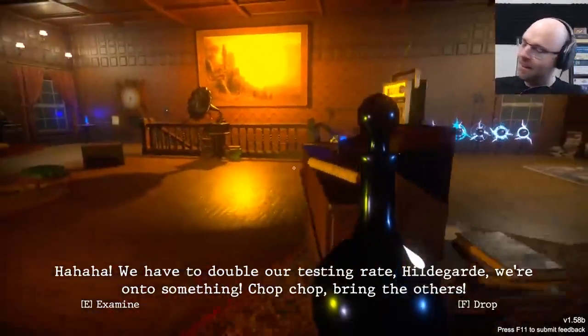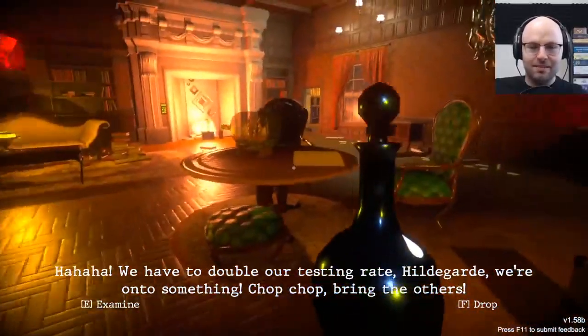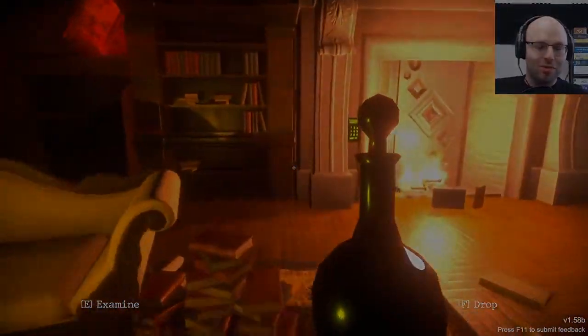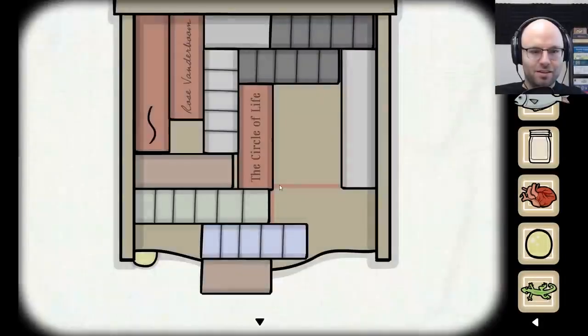We have to double our testing rate, Hildegard. We're onto something. Chop chop, bring the others. Is H2O, brother? Oh no. You want me to get the books out? Is that what we're doing?